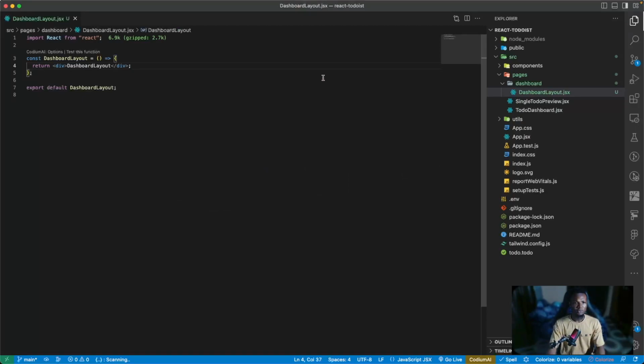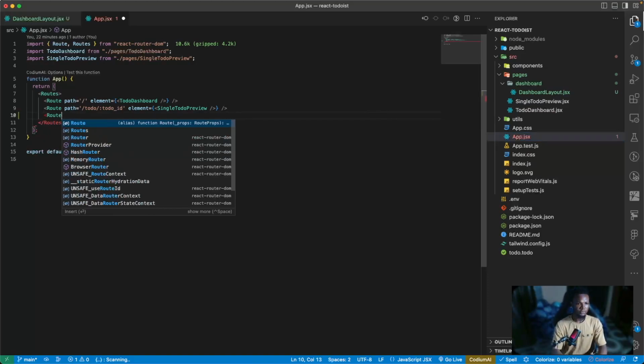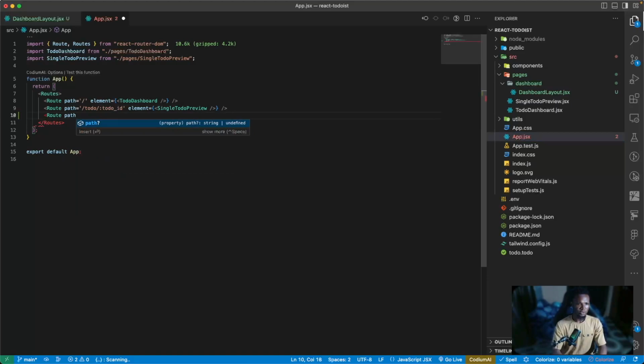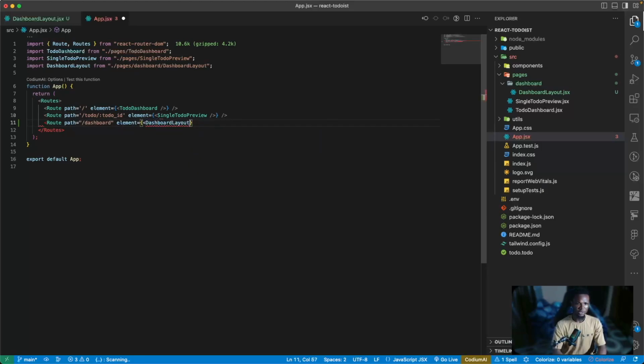So now what we need to do is to go to the app.js where we declared our routes. What we want to do here is to declare a new route, and the path is going to be slash dashboard, and on this path we are going to render a component, and the component is dashboard layout.